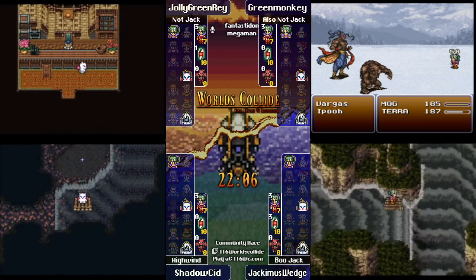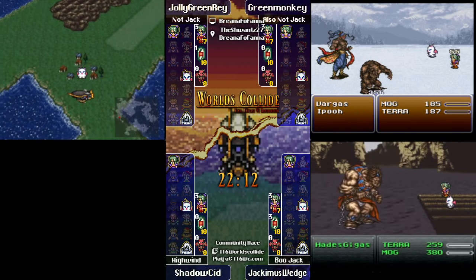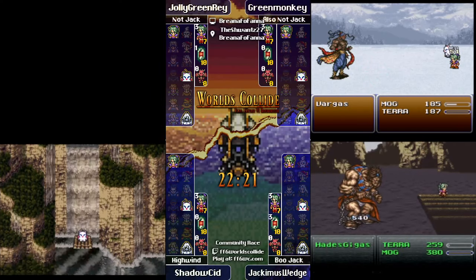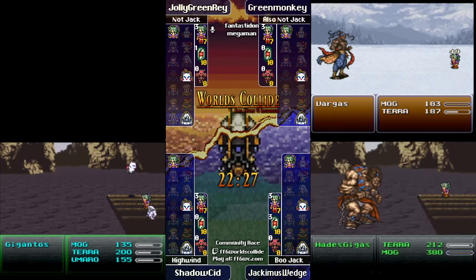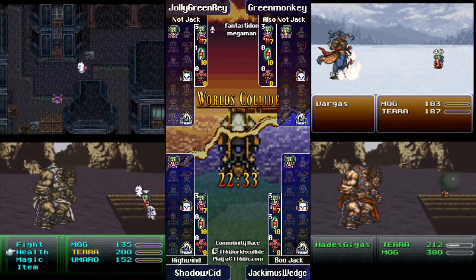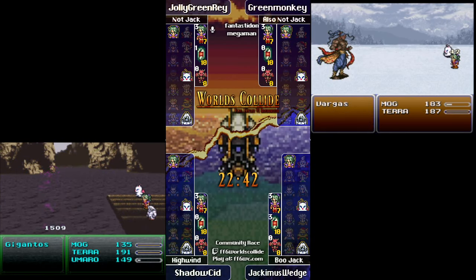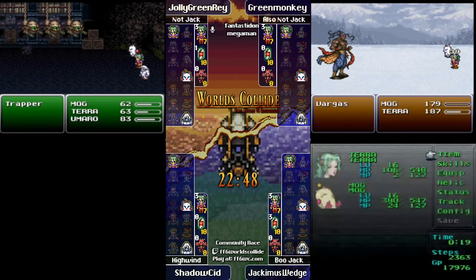Schwantz, I see you. But we are approaching the end of this Whitewater River ride as Green Monkey taking on Vargas, but again with Pearl Lance Dragoon Mog should have no trouble, obviously taking care of that Pooh Bear, the minimum of fuss. Jolly Green Ray looks like is breaking from the pack. Oh wow! There were Hades, and now there's a Gigantos. So the two brawny, bulky ogre men on the same river. That ain't fun, but the experience is well worth it.